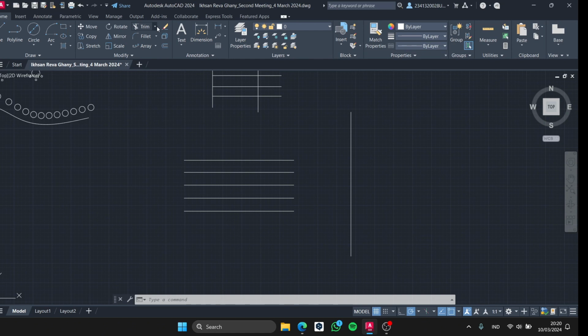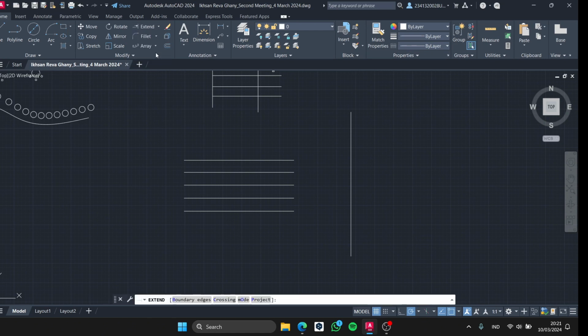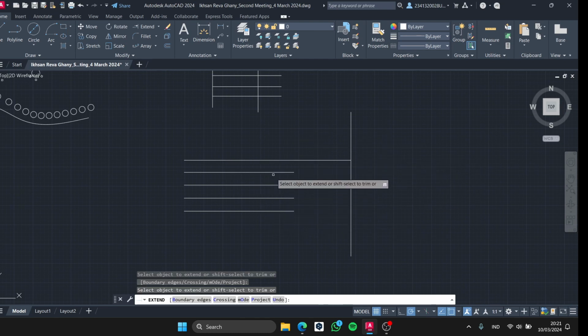So I just do extend like this. Just tap on these vertical lines and they will become longer than before. So basically just click, click, click, and click. Like this, like that.